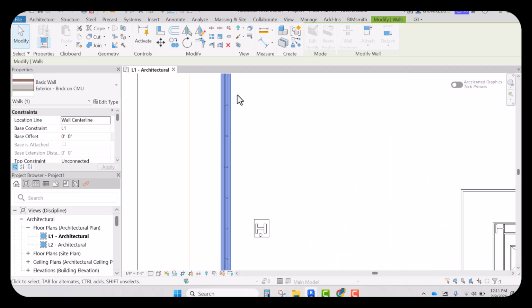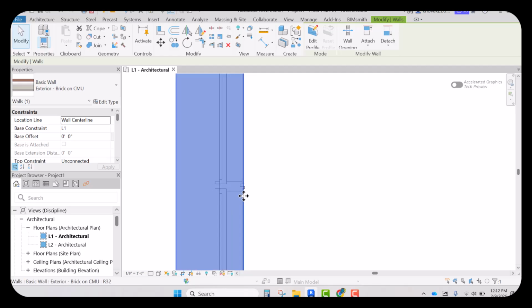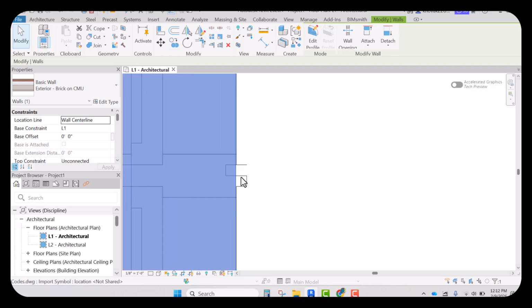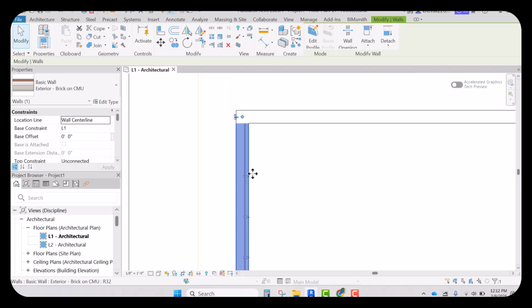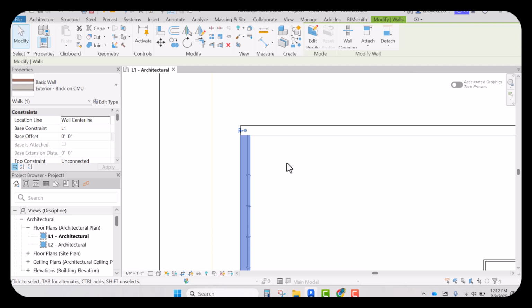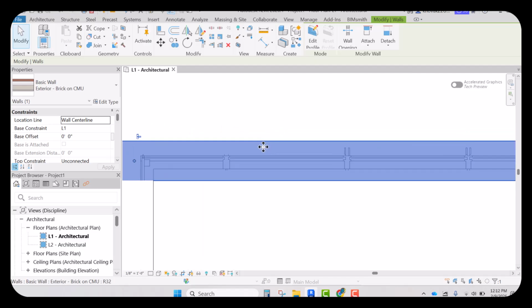Okay. And so when we do this, we can see that our walls are actually quite wider than the original ones from this project. When that is true, we want to go with what is code. And so make sure that you know that. So what I'm going to do is line this up so that my exterior wall hits that interior side of the wall. And so I am not taking over any square footage using a different wall type. It's just sticking out farther than it would normally.